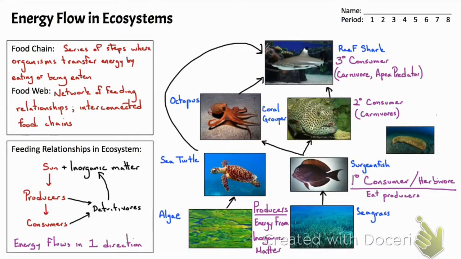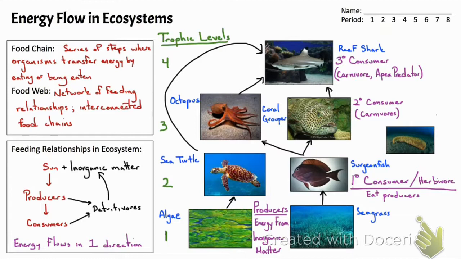Now, one thing I want to point out here is that these different levels, how we've organized these organisms, we call them trophic levels. The producers occupy the first trophic level, that is the lowest level. The second, third, and fourth trophic levels are all occupied by consumers. The second trophic level, in particular, is occupied by those primary consumers and herbivores. And then the third and fourth trophic level are occupied by carnivores, at least in this food web.